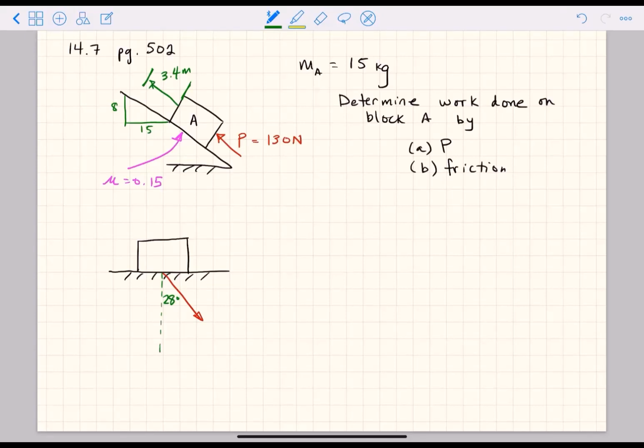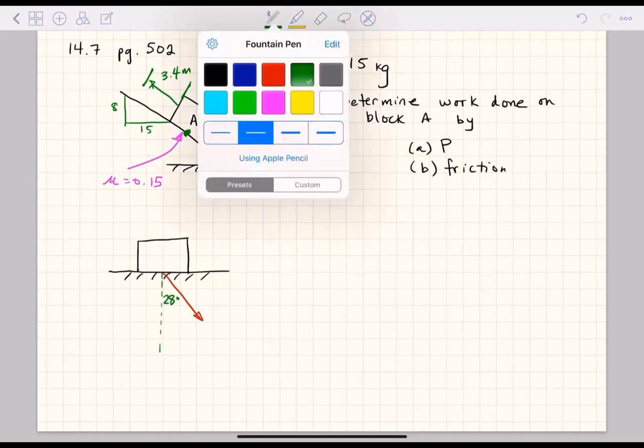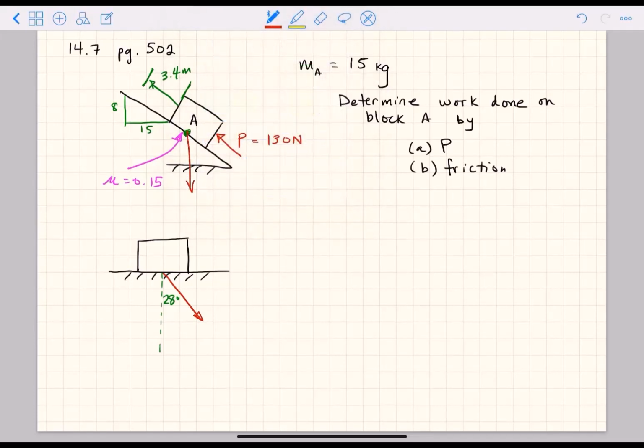So this force going down, I said there is a force going down. Of course, there's a force going down. That would actually be, I'm going to show it back on the figure up top here, weight, right? Weight is equal to mg. I didn't forget to add it, I just haven't put it in there. I started with the diagram. I just wanted to show you exactly where that's coming from. So this is W equal to mg, and if you want you can solve it right there. So that's 15 kilograms times 9.81 meters per second squared. And so W is 147 newtons.